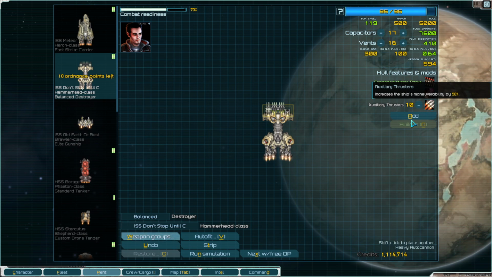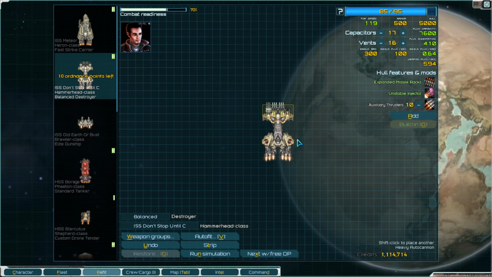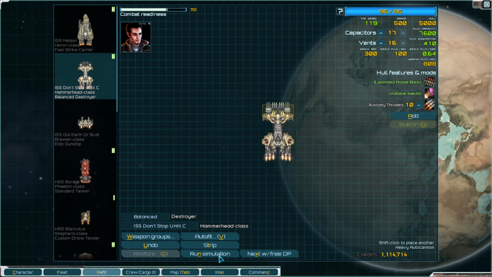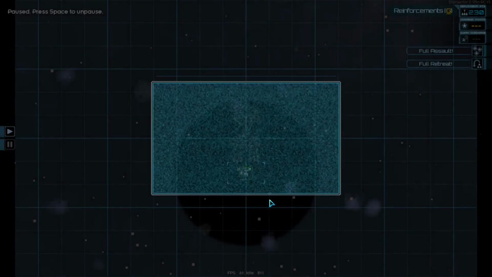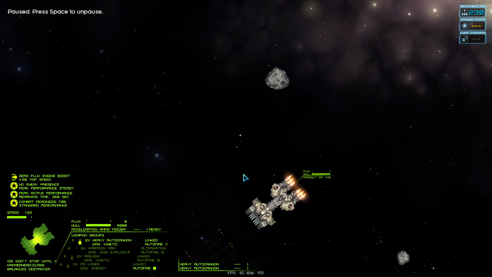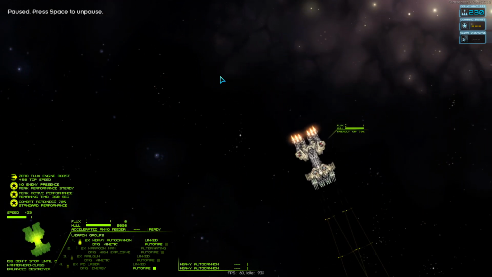And now, if I were to run the simulation again after just saying yes to these weapon groups. Oh, apparently, yeah, I forgot I'm missing out on one of the heavy autocannons. So let me just add that back in again, click confirm, and now run the simulation and deploy the enemy ship. And yeah, as you can see, the ship is actually now turning around as I move the mouse a lot faster, and that is thanks to the auxiliary thrusters. That's the auxiliary thrusters at work.